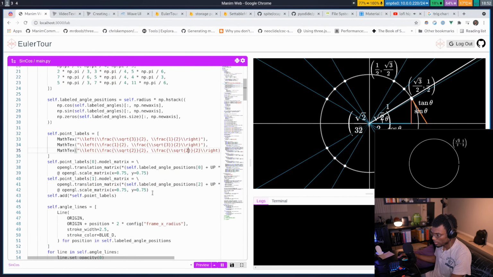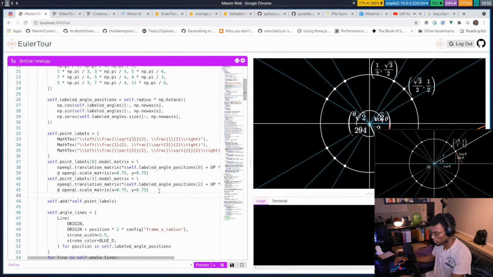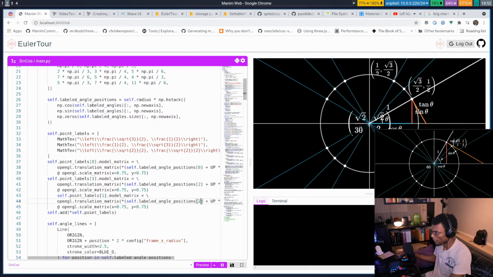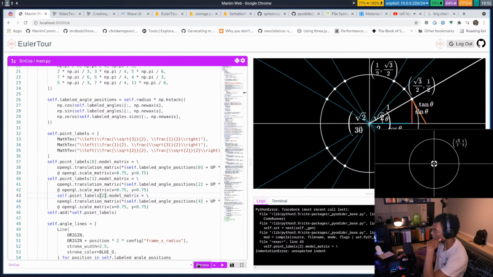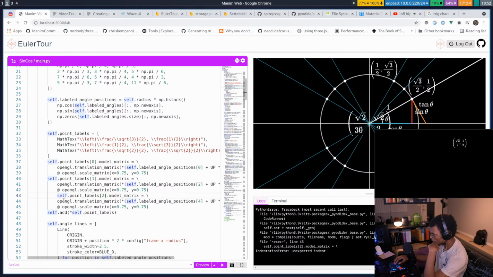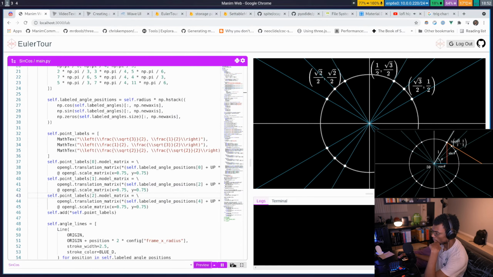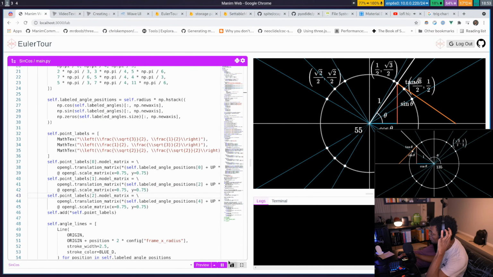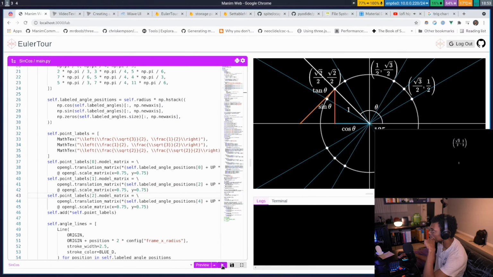Then this should be the 4th one that I move it to. It actually looks pretty good. Guess I'll just leave it there.